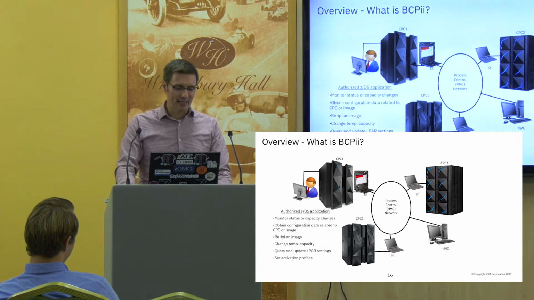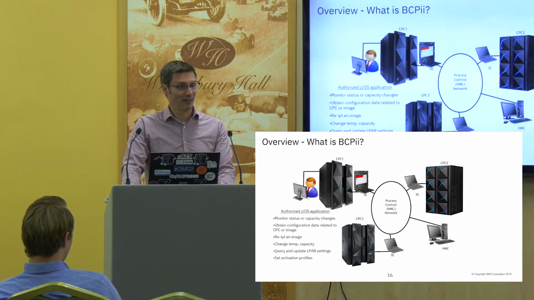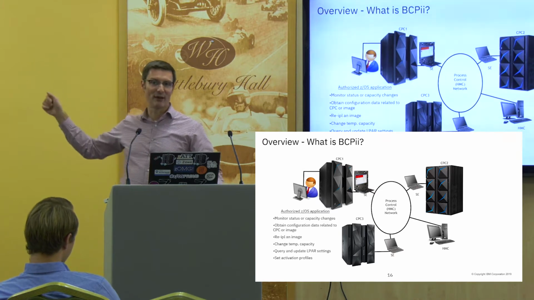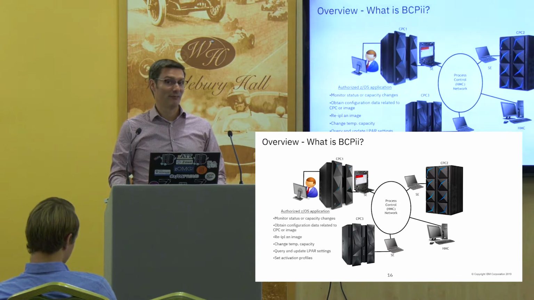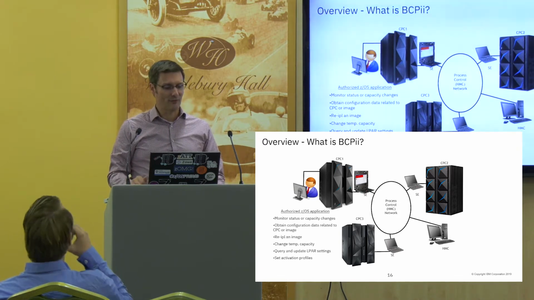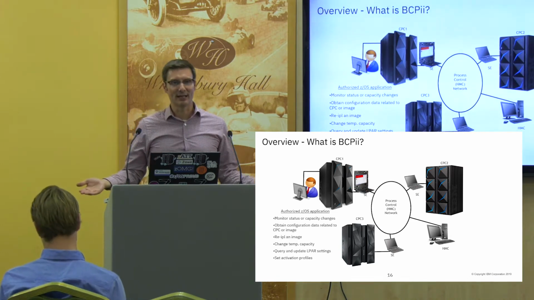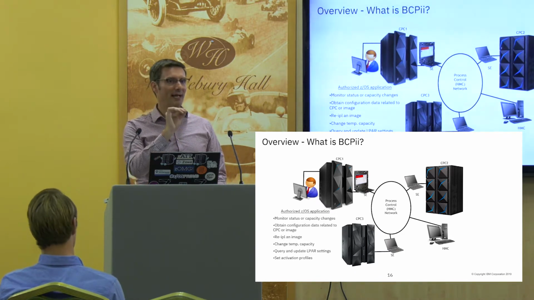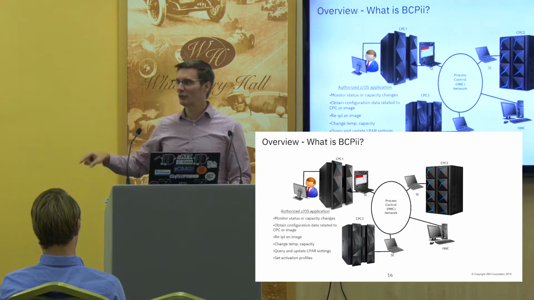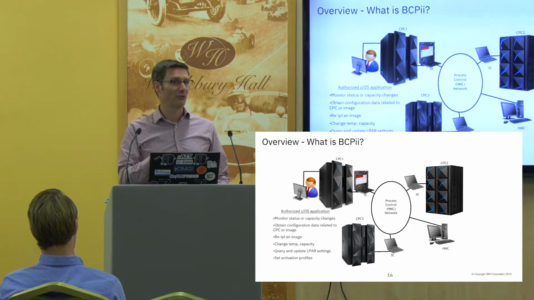Let's say he wants to change a value that's saved in the activation profiles so that when I load the operating system, I am pointing to a different device now, because the code is on another system. Or let's say I just want to re-IPL the image itself. Or let's say I want to obtain configuration data related to the CPC. Or many other reasons. We're going to go into details about all the things you can do with BCPii. But I want to do this in an automated, systematic way. I don't want to have a user having to go over here when something occurs on my system. I want to take immediate action. I want to use a program to do that.